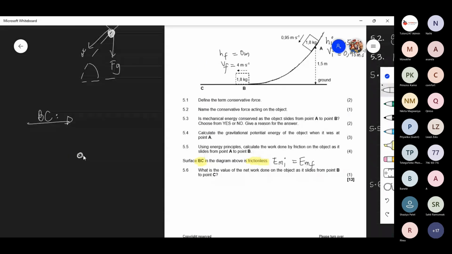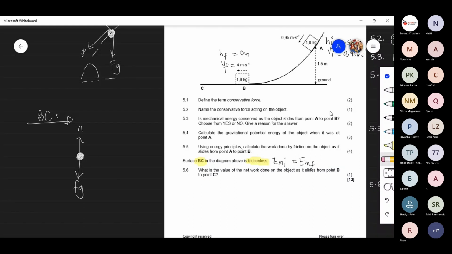So if this is our object, because our object is on a flat horizontal surface, you've got normal force and gravitational force that are linear to one another. Then you have kinetic friction as per the old diagram, that's what we previously had if the old diagram was on a flat surface. But then they stated that the surface is frictionless, so we would remove kinetic friction.